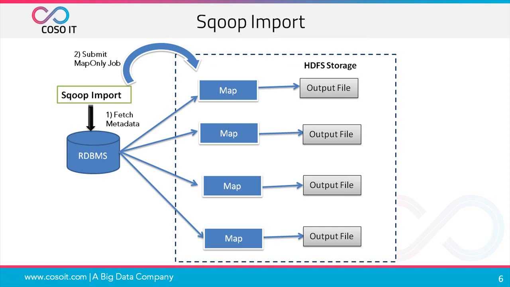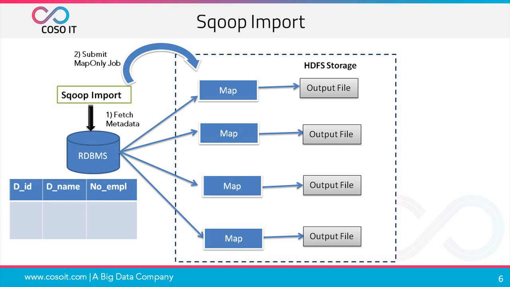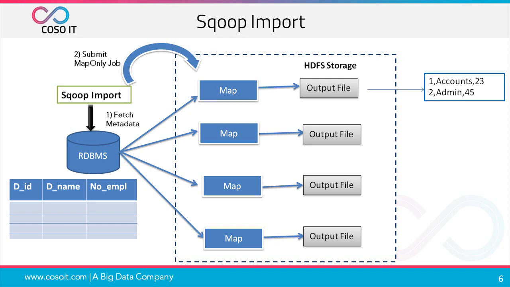I'll give you a simple example. There is a departments table. First, a parallel connection is created with the table and the table is divided into 4 equal parts. Sqoop will parallelly load the 4 parts of the table data into HDFS. Supposing in the departments table there are 1000 records, then it will be divided into 4 parts: 0 to 250, 250 to 500, 500 to 750, and 750 to 1000. Each part will be given to one mapper, so these map tasks work parallelly and load the data into HDFS. Output files generated in HDFS will by default contain comma-delimited fields, and records will be separated by a new line.